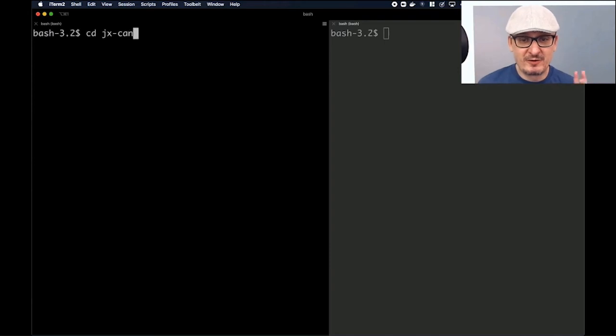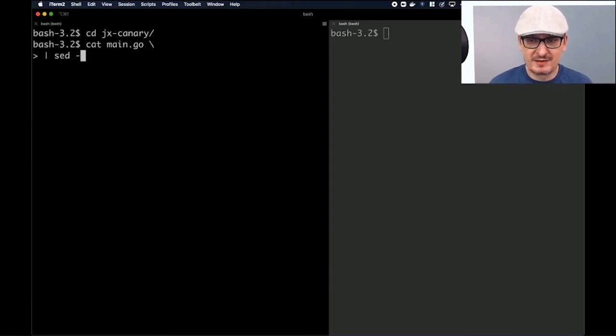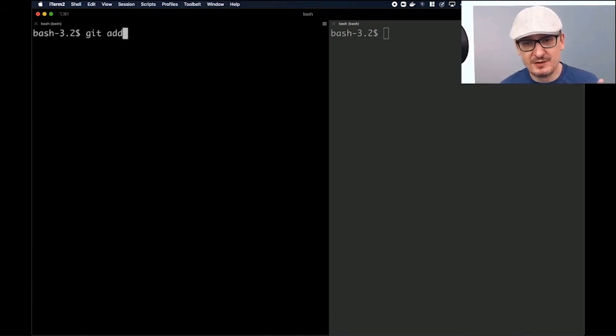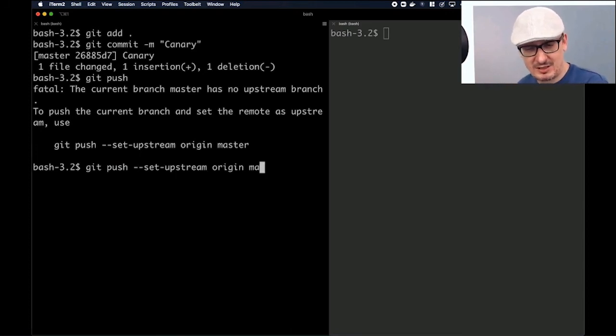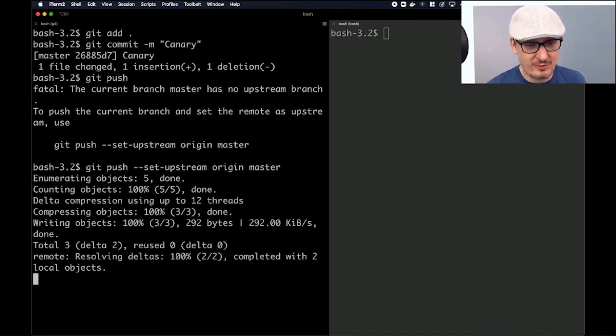We will create a trivial change in the demo application by replacing example in main.go with Canary. Then we will commit and merge it to the master and get a new version in the staging environment. And that will be done in this case by Jenkins X processing that change in a Git repository and rolling out the new release.